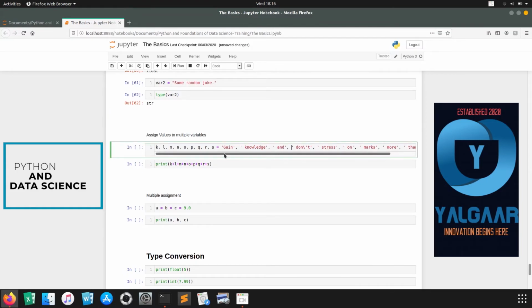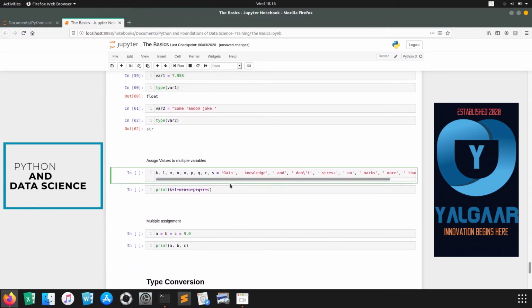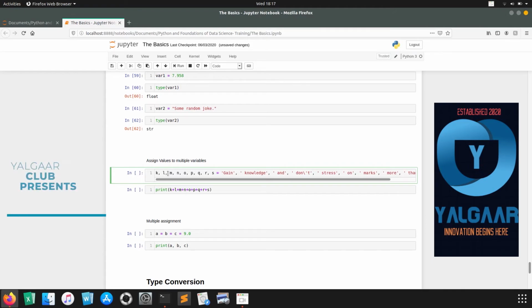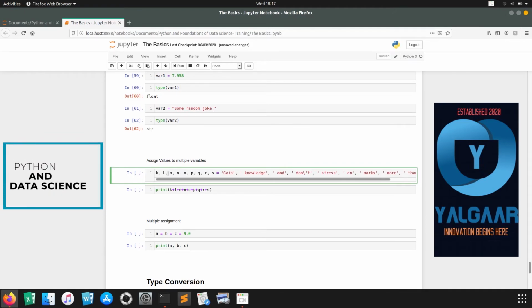Now assigning values to multiple variables is one of the best features of Python, which many people don't realize as soon as they start working with Python. But this is the easiest way to assign values to multiple variables.